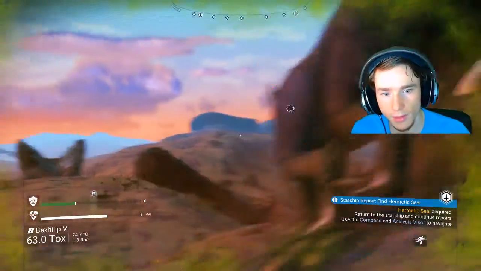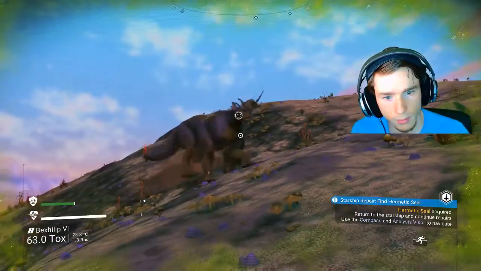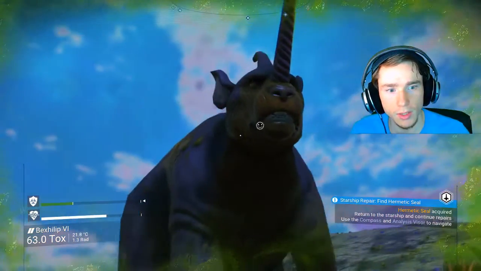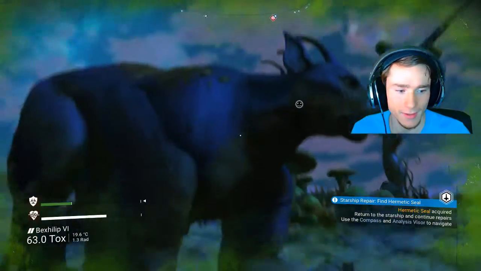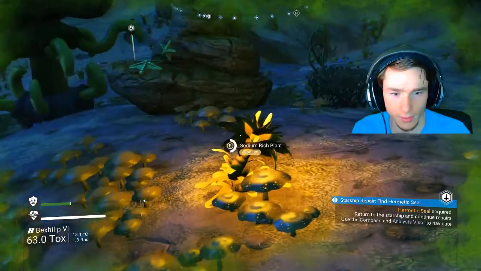Come here. Yay, he's my friend now! He keeps on, like, pushing me though. Hi! You're so cute! You're like a dog! But... ugly! Oh, okay. I've got to go now.